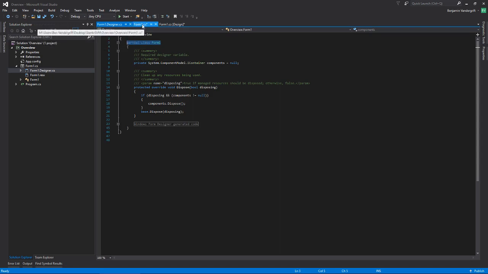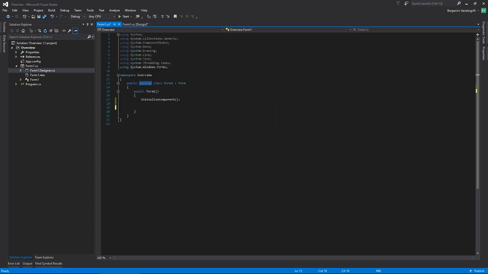That's because this file, we usually don't need to touch it unless something goes really wrong. And I've had to do that sometimes, but it's not very common. This is code that is automatically generated by Visual Studio. And partial just lets them put some of the code in this and allows us to put the rest of our code over here. So we're not competing with files and getting our stuff overwritten. It's just a lot cleaner.